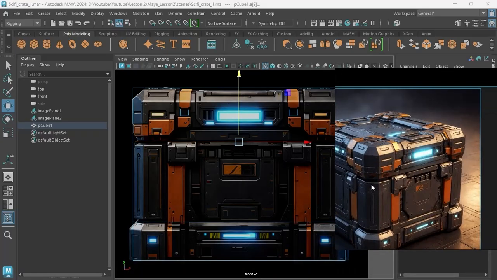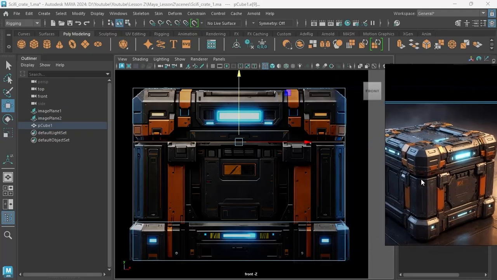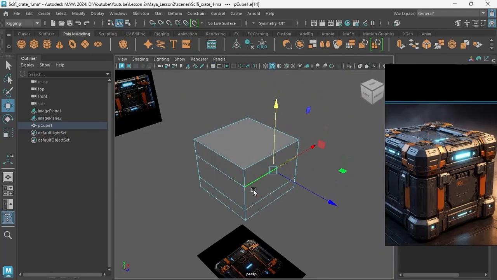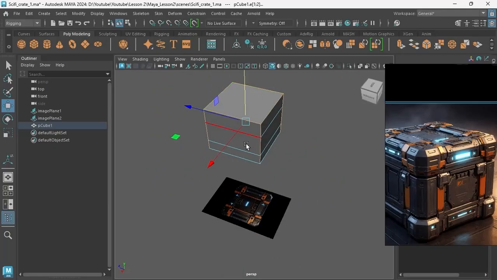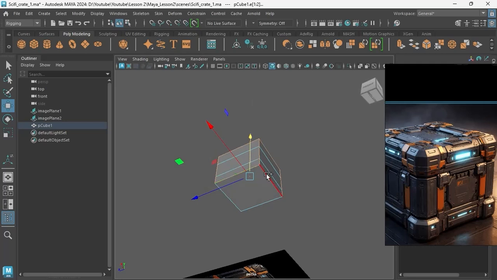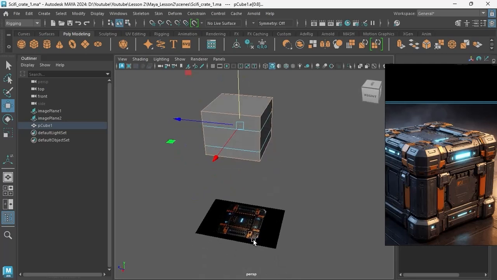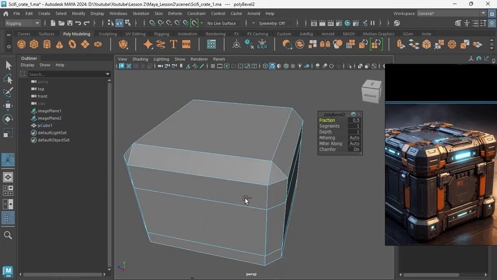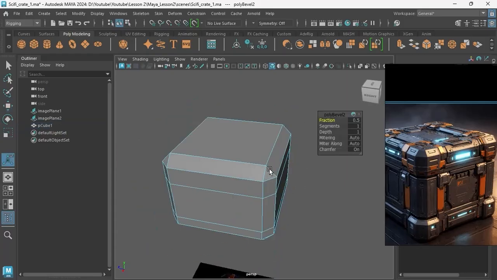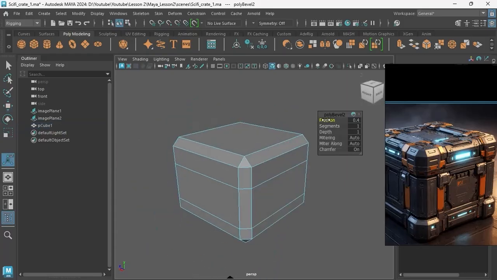Now we need to create this kind of bevel area on the corners, all the 4 corners. So selecting all those 4 hard edges, corner points, splitting top and bottom two. Now Ctrl plus B, bevel. Now play with your fraction and segments value to make it proper.